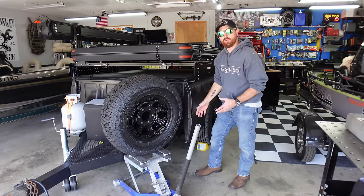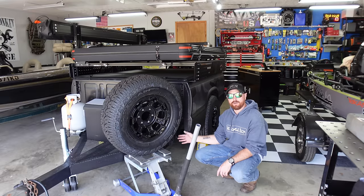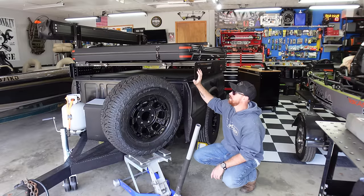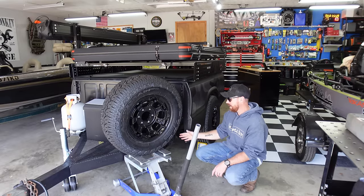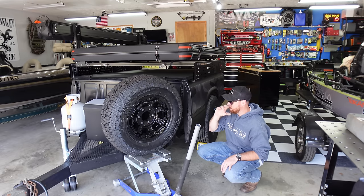When we get to the point where I've got to fabricate these four corner jacks to be able to level this thing, because it is extremely, I mean, I'm barely touching it and the whole thing just bounces. So we've got to get the four corner jacks, and I've got to keep in mind where I'm going to tie into the frame. Putting this tire here still gives me plenty of access to that.